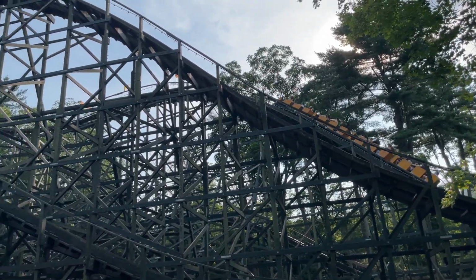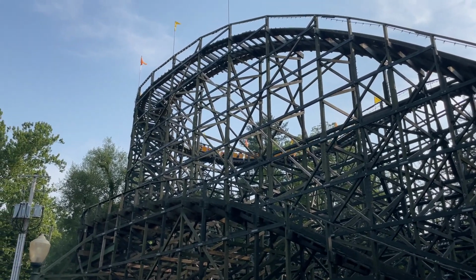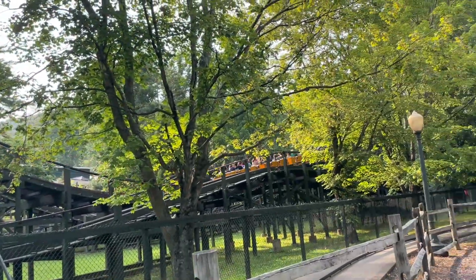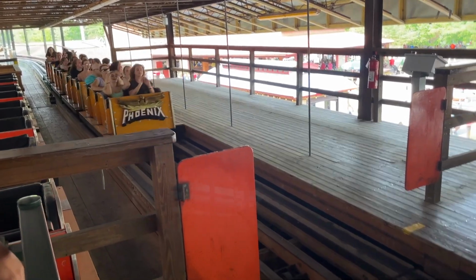As for the coasters I did ride, Phoenix was really good, one of my favorite wooden coasters. It just has buzz bars, and you get standing airtime at the end. It is super smooth, too. It has won 3 Golden Ticket Awards for Best Wooden Coaster. Phoenix is definitely the standout coaster here.